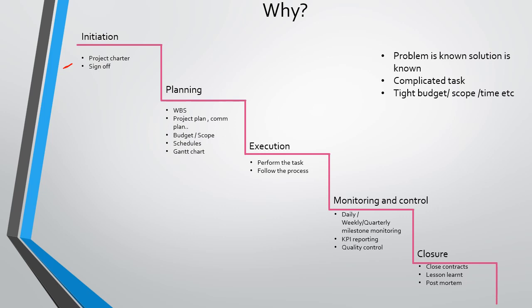Okay, so the next phase is execution phase. In execution, this is the real phase where you do the job, right? You follow the process. While you perform the task, the monitoring and controlling also happens in parallel. What happens in monitoring and controlling? You perform your daily jobs, on a weekly basis you report your KPIs, you do the quality control plan, make sure everything is within budget. You make sure that whatever commitment, whatever milestones we have identified in the planning phase, those are happening on time. And finally you close the project.